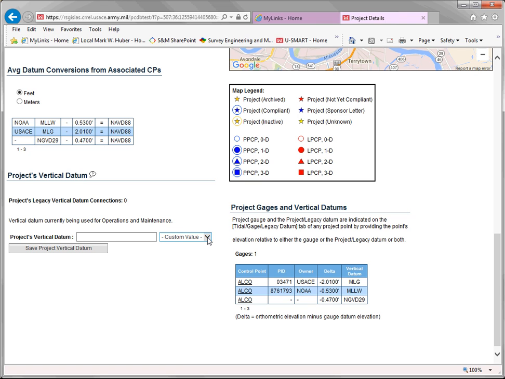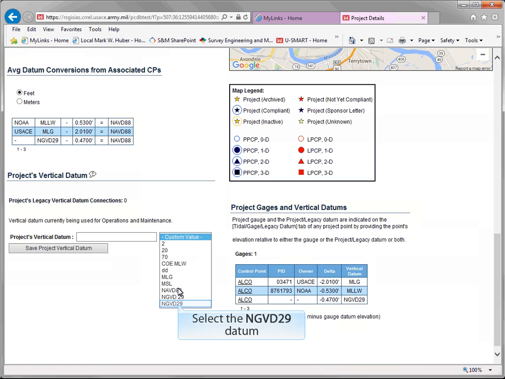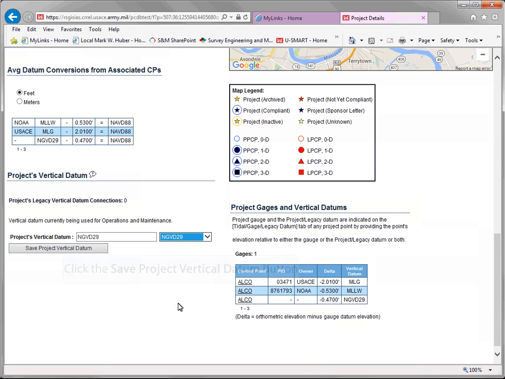So this project now has the required number of control points and a connection to the local water surface. The last bit of information required by the ER is the documentation of the relationship to the legacy datum. We have already added a record for ALCO's mean low gulf elevation. Now we just need to indicate that this is the project's legacy datum. Select the legacy datum from the combo box. If the datum doesn't exist on the list, you have to type it in the field.